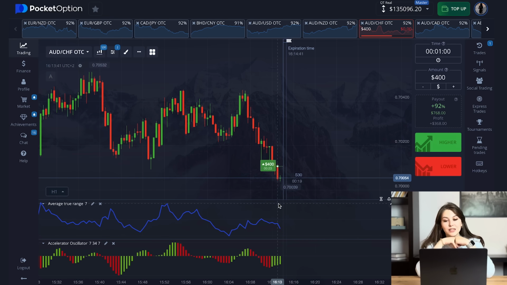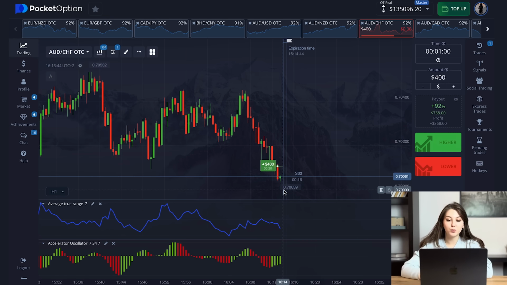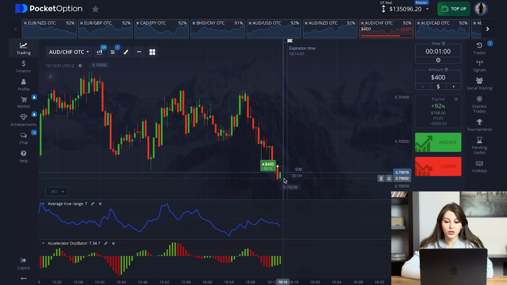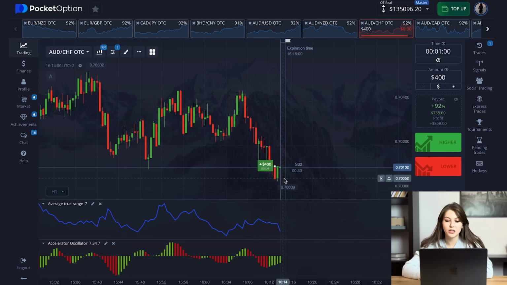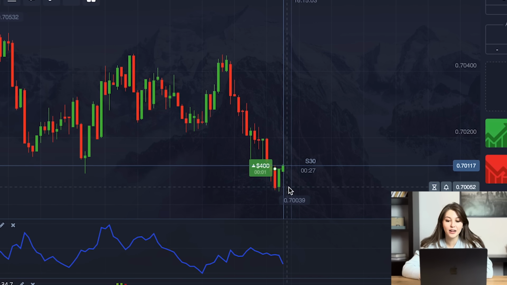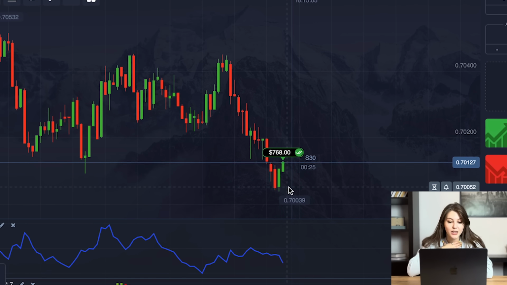So as you can see, the buyers are already trying to push the price higher and we do not like it, so we are going to the highest position just like that, guys, very confidently. And oh my god, that was a crazy moment, guys, but we had the profit. Did you see that? I think that was just the phase. Oh my god, just 1 second and we won.